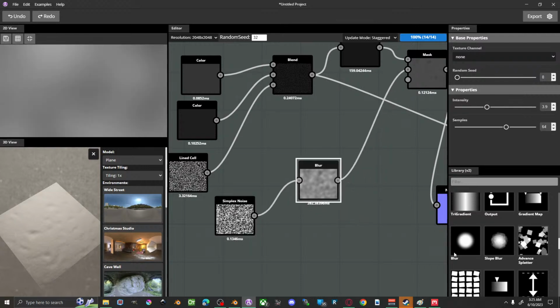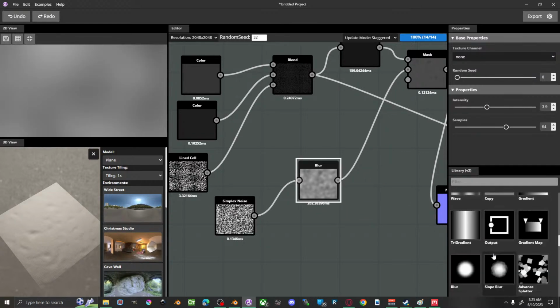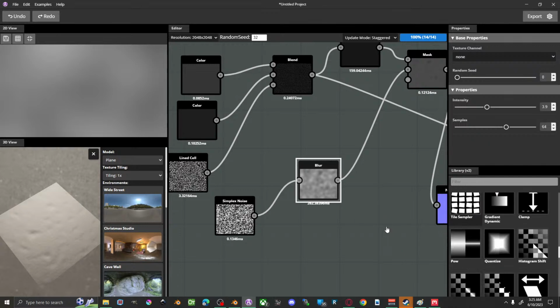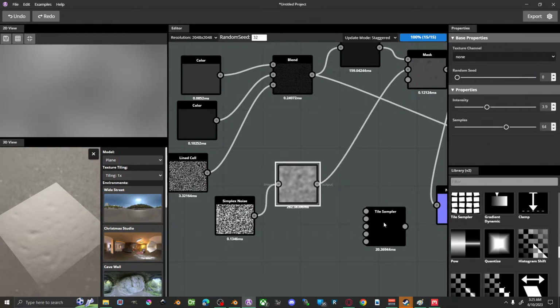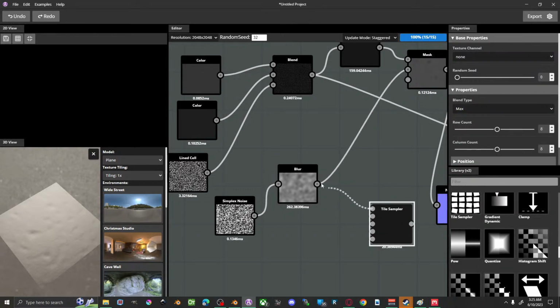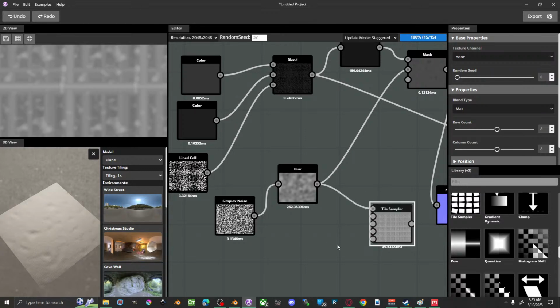I'm going to repeat this by making it tile sampler. Might have to make it 2D.